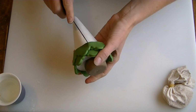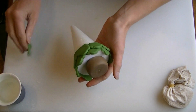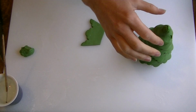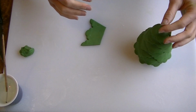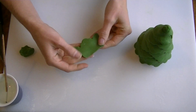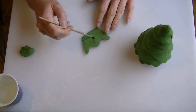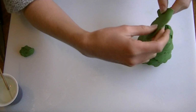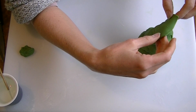I'll just trim it off the back, and you're going to just keep doing that until we reach the top of the tree. Okay, so I've made it to the top of the tree and I've just pinched it in there, and for the last one I've just cut it shorter and cut it at an angle. I'm just going to put some water on the back. It might be that I need to cut it down actually as well. Yeah, so we put that on there.